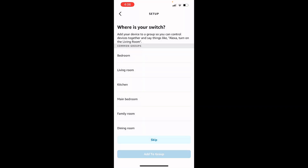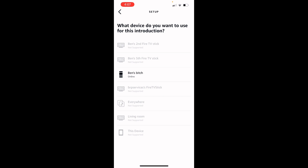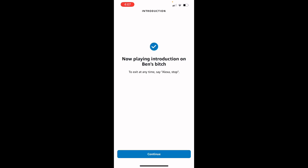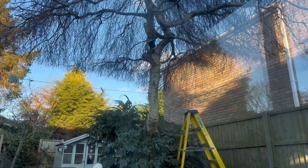Set up device - we'll call this Garden. So you've got to call it Alexa, turn on smart wireless switch K10D. Hopefully I can change that name. It's all set up and ready to use. Alexa, turn on my smart wireless switch. Okay. Alexa, turn off my smart wireless switch. Okay.